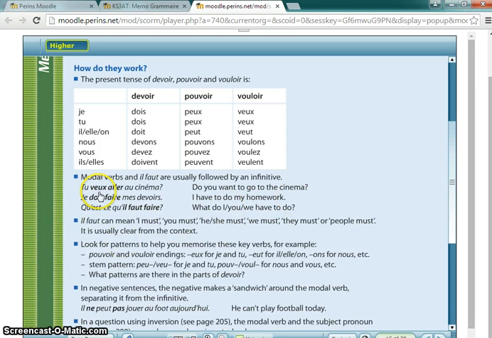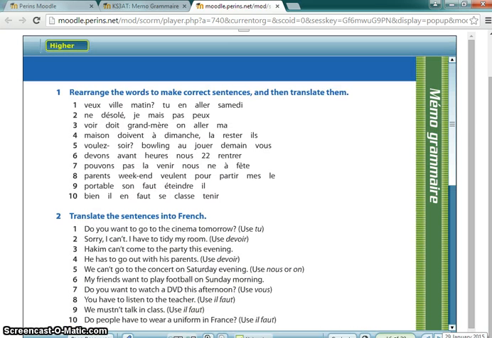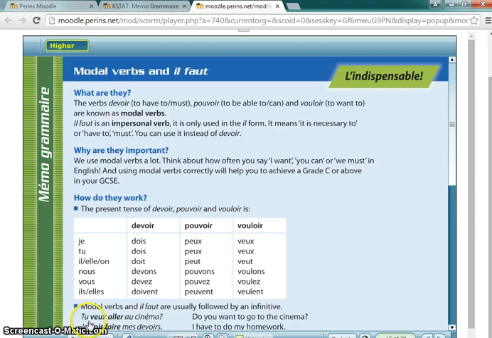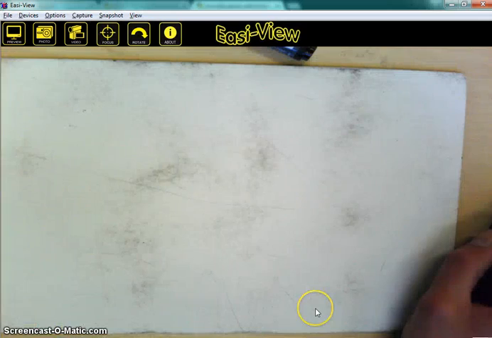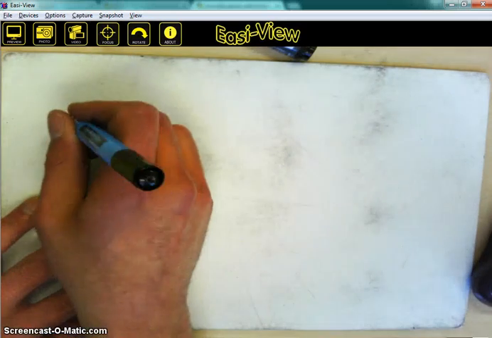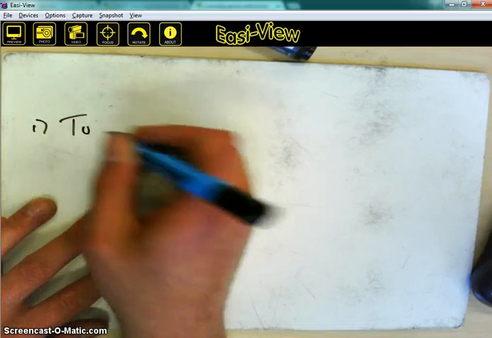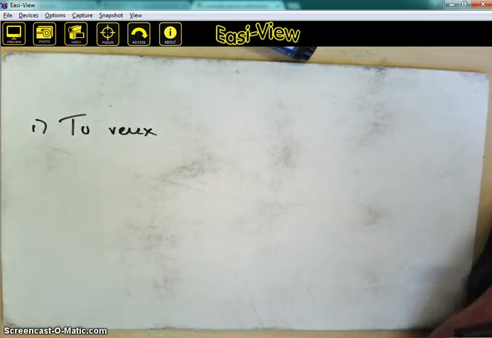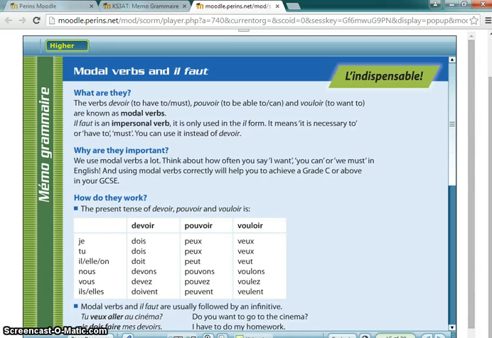What do we have to do? Okay? So look at this one here. We've got ver. If I look at number one, is the word ver in there? In number one, it is, isn't it? It's this first word there. So if I go back, what comes before it in the example here? Tu. So what I'm going to do on my board is assume that tu is going to come first. So this is number one, tu, and then ver. And then I'm going to look back at my example. What type of word comes after? The infinitive, aller, to go, by an infinitive.